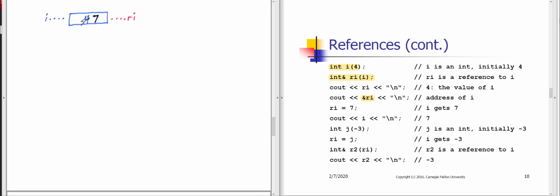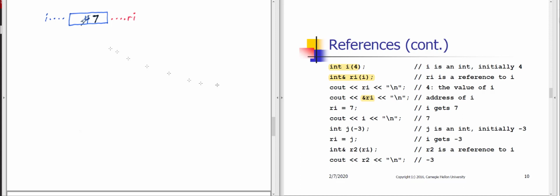Next up, I say Ri gets 7. Well, that means that the value 7 is assigned into the object that Ri refers to. The original value 4 in that object is now replaced with 7. Now, this is radically different from Python.